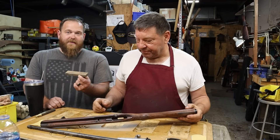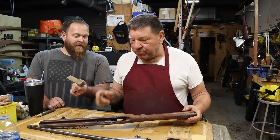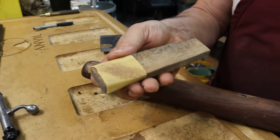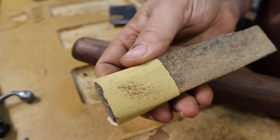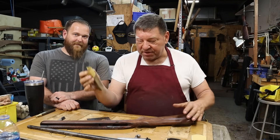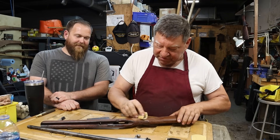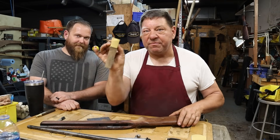This was in response to trying to use 220 and constantly clogging up the paper. If you try to sand these finishes off, they will absolutely hose up a piece of sandpaper. But with the finish pulled off the top, it does not. Here we have a piece of sandpaper with nothing on it and we go into this area where we've just pulled the finish off the top — it's not clogging up the paper at all.